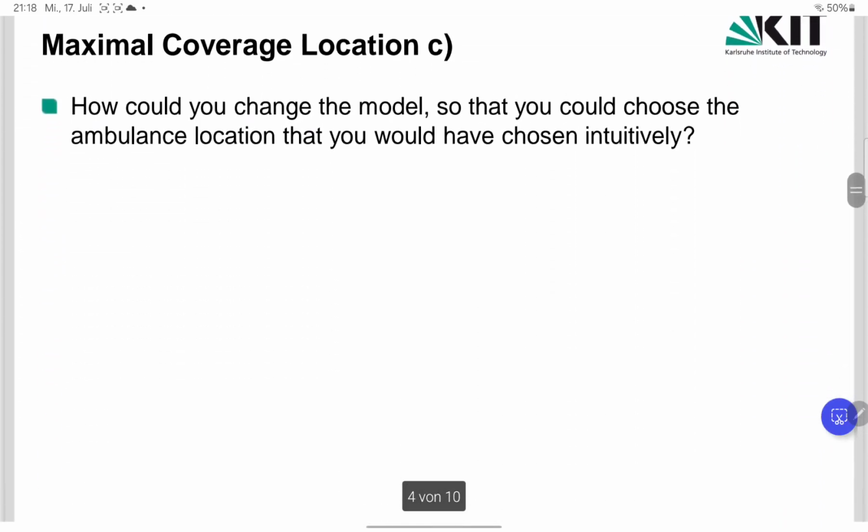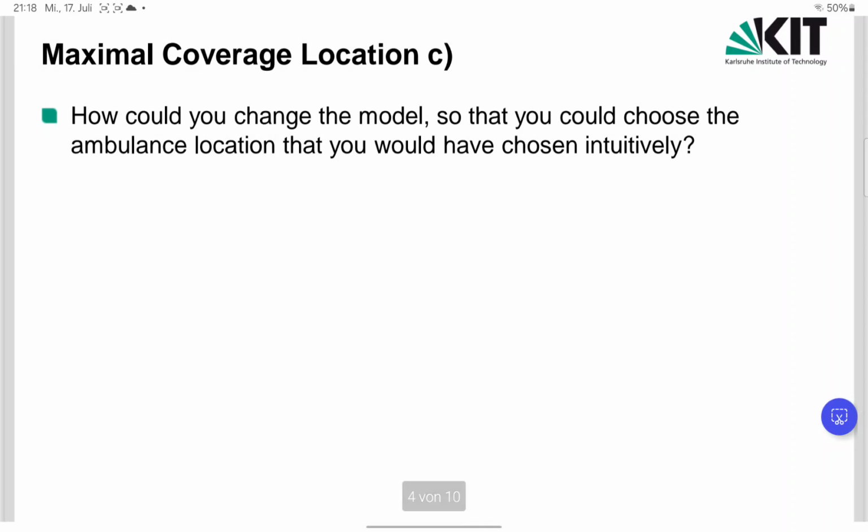Therefore the question is now, how could you change the model so that you can also reach location 3? Let's assume you have chosen B intuitively, because you would like to reach everyone at least within a similar time frame, instead of covering 1 and 2 and not reaching 3 at all. So how would you model that? One very intuitive idea is simply to propose a model that could minimize the average response time.